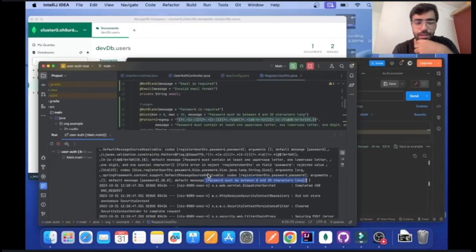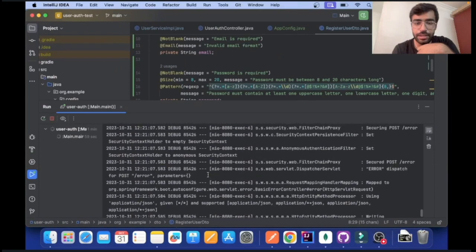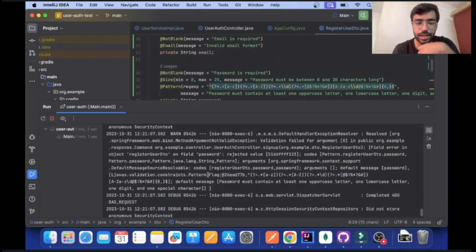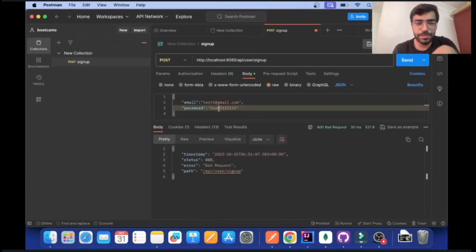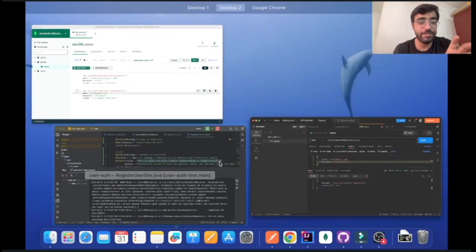Again we have a bad request received. And in this you can have a look again that the password should contain at least one upper, one lower, and this is the regex that we have provided. Okay, so let's have one @ as well in between and save it. Okay, so right now you can see that it's again been saved.